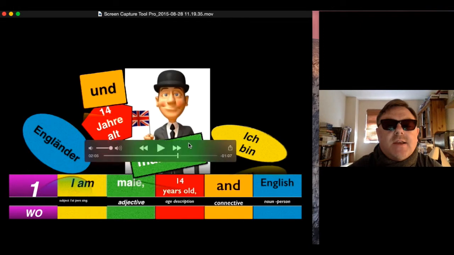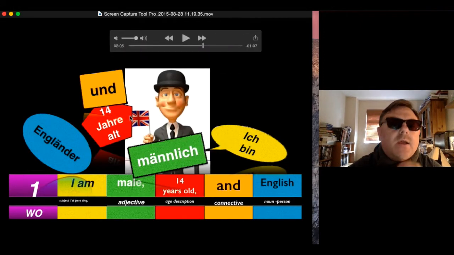Now, as you can see here, ladies and gents, just going to move that up here. On the top line, you've got the English. The function of each of the words, what type of word they are, the connective, and so on. In the middle, telling you that. And then you've got the bits and pieces that go with that in German above in these different shapes.